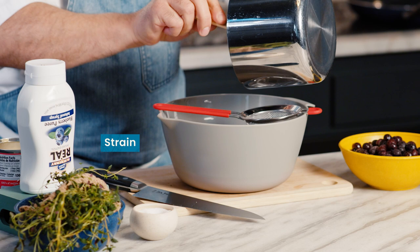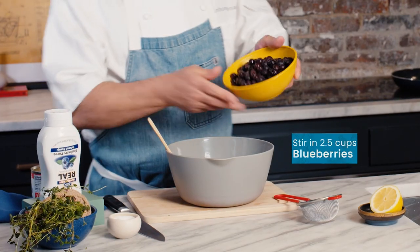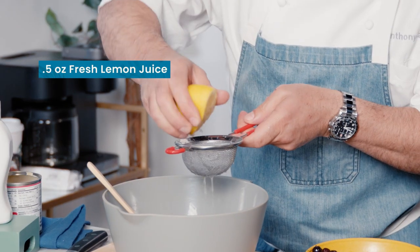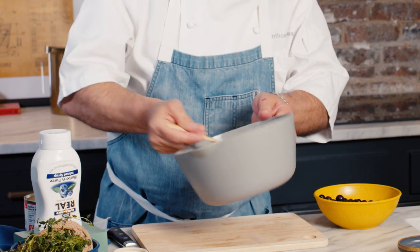So what we're gonna do now is we're just gonna strain this. We're gonna fold in some of the frozen blueberries. And then I'm gonna put some fresh lemon juice. So there we have it, is our mixture.